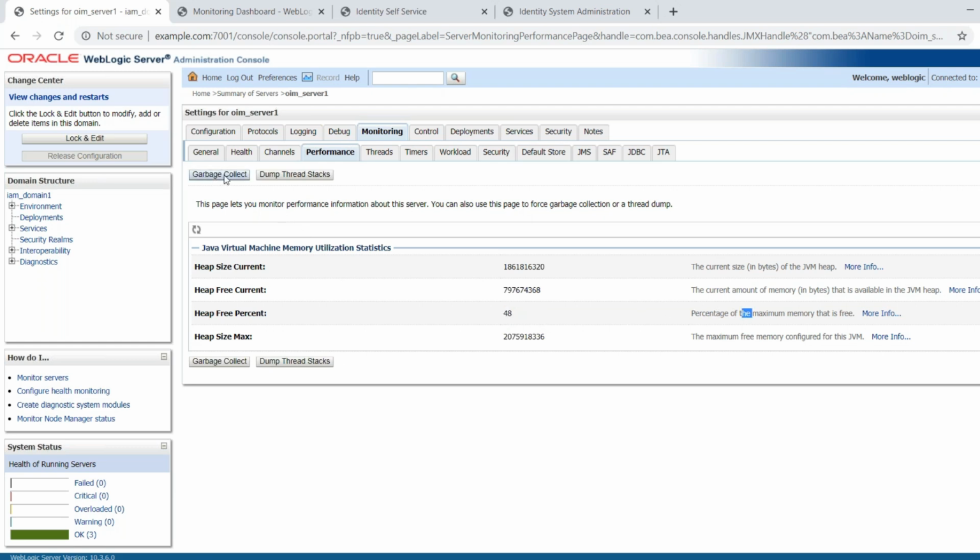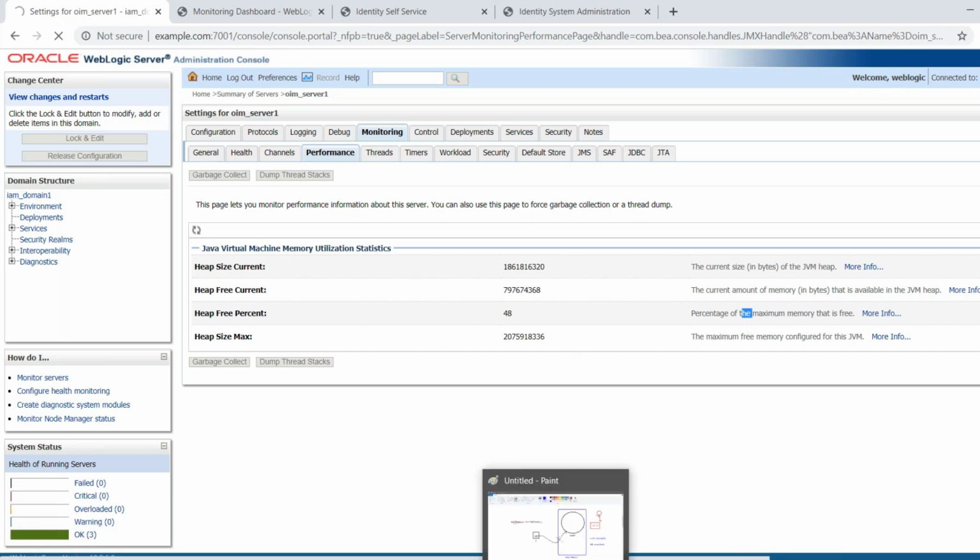So you can also clear this by garbage collecting. Just click on Garbage Collect. What will happen? The GC method will be called internally to collect the garbage. Everything is in Java, right? If your basics are clear, you will very easily understand what is going on here. Otherwise, you will just understand that you click the garbage collector and it frees up the space. But why does it free up the space? The answer is in core Java. It will call the GC method and objects without references will be cleaned up. So let's see how much it's going to free. Right now it's 48%. Let me see how much it will free.